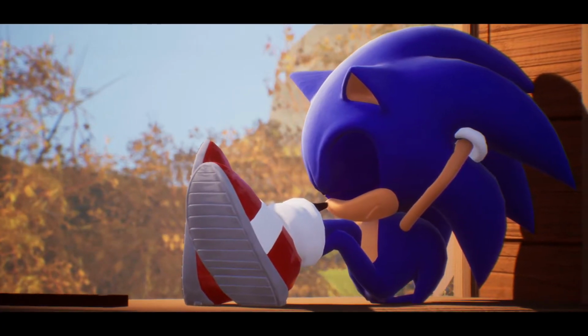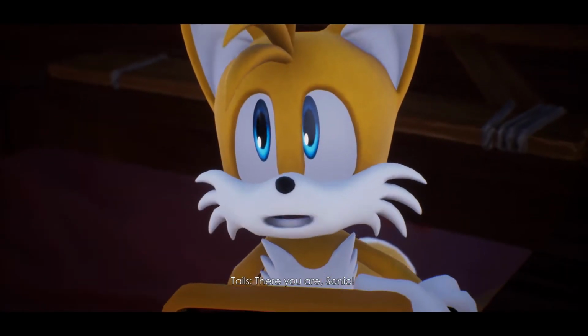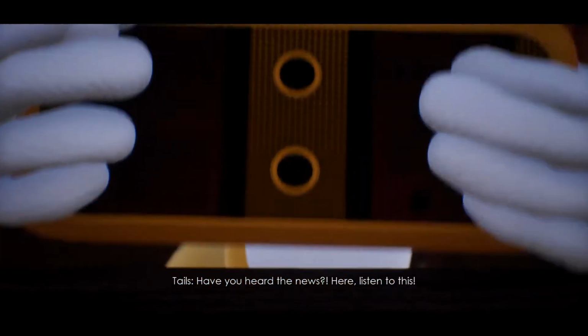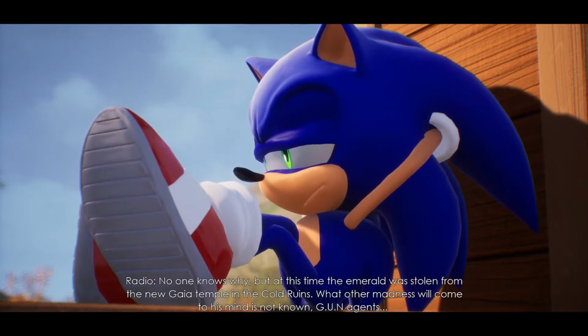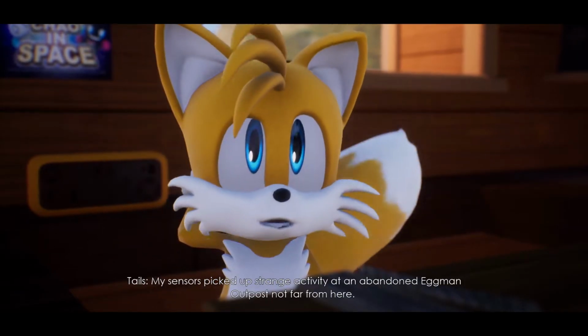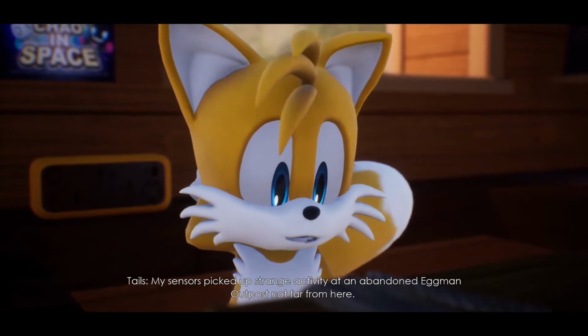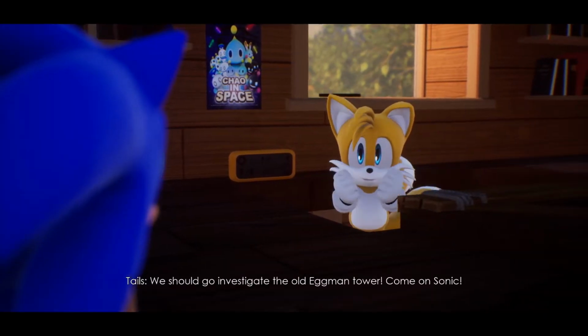Alright, so in this cutscene, you can see that Sonic and Tails are chilling in their hideout, just vibing. And then Tails brings up this radio and tells them that Dr. Eggman has stolen the Chaos Emeralds again. And he steals it from the new Gaia Temple. So then Sonic's ready to go get Eggman, right? And then Tails tells Sonic that he found some strange readings from this old abandoned Eggman tower. So now they are getting ready to head over to that tower.